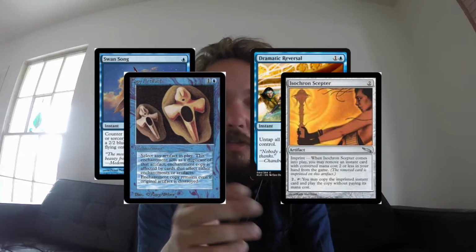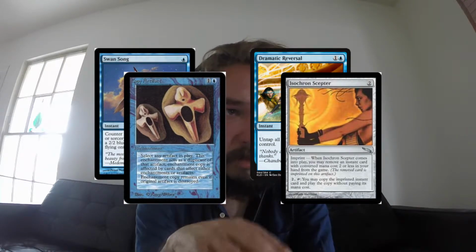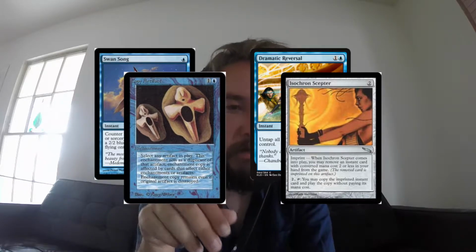And then a slight other combo that we do use, in conjunction with the Scepter and Dramatic Reversal, is, since we also play Swan Song and Copy Artifact, there's a tricky combo here, actually.